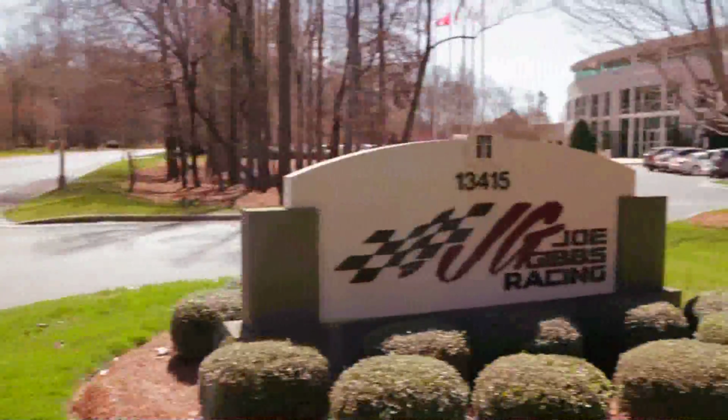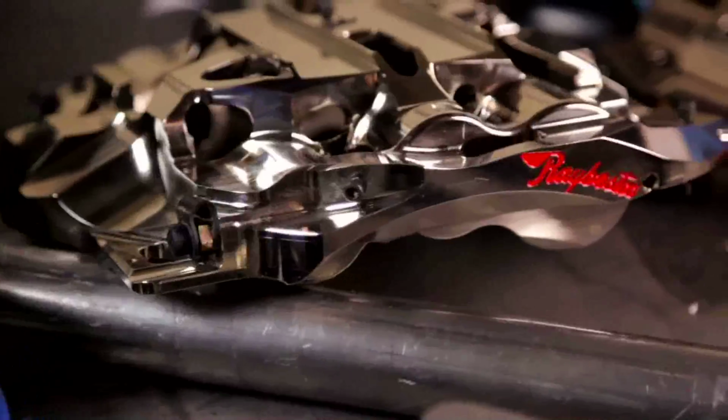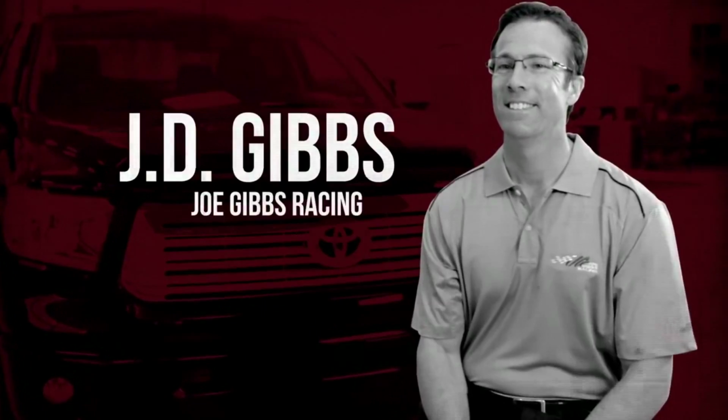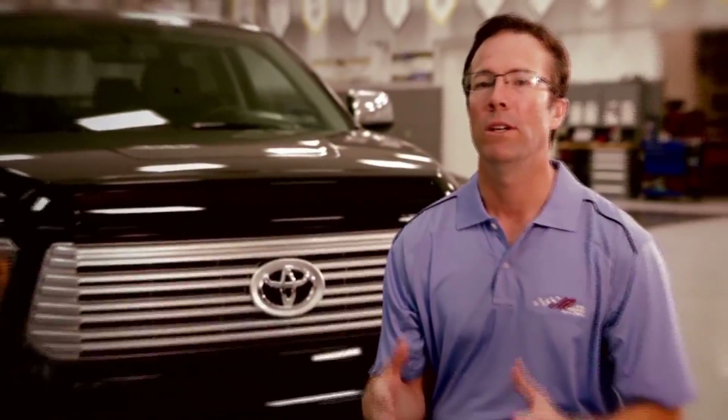For the brake package on this truck, we went over to our buddies at Joe Gibbs, and we got a Raybestos NASCAR intermediate package for this truck. So it's got a 6-piston front caliper on it, 1.5-inch thick rotor, 32mm brake pads. We couldn't be more excited to partner with Raybestos on this project, so I think it's going to be a special piece. It's going to be really neat to see that level of braking system on an off-road truck like this. My hope is that one day I'll get to drive it.